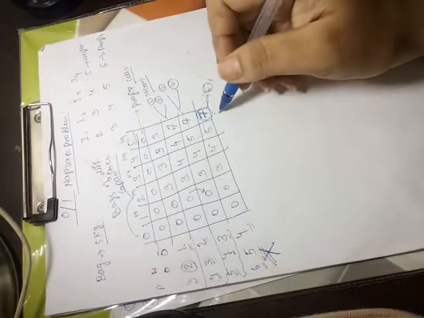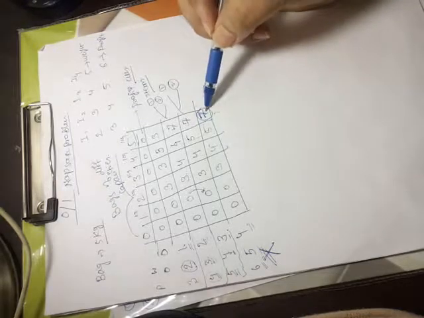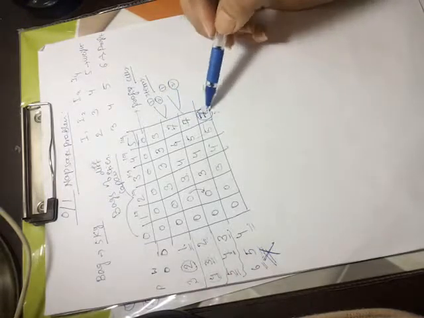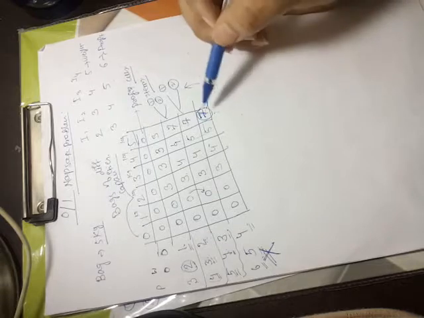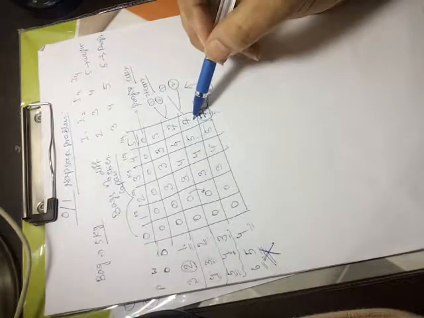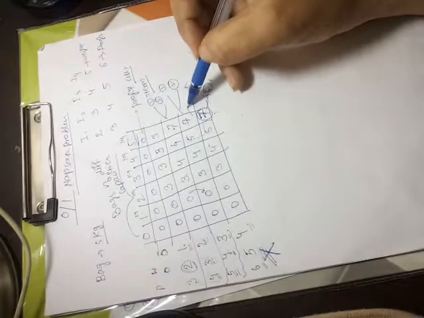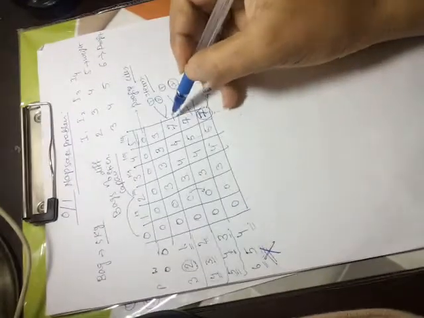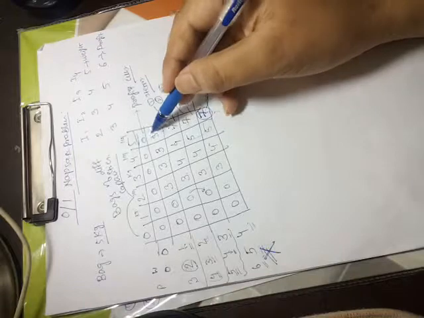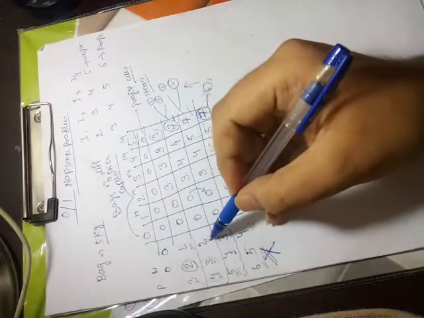So how was this 7 created? How was this 7 profit created? Just look at this column in a bottom-down manner. So here is the 7. Now check the previous row, the row for previous items. Till 3 items there was 7. Just go behind. Till 2 elements the profit was 7. Just go behind. No, the profit was 3. So it means 7 profit was earned when we put the second element. So we consider the second element.